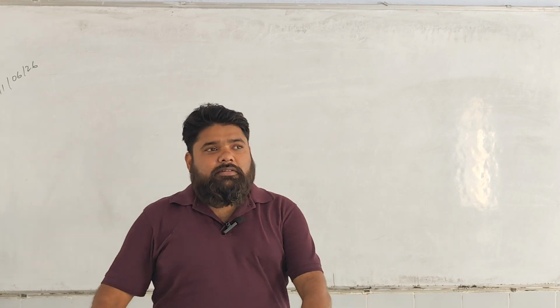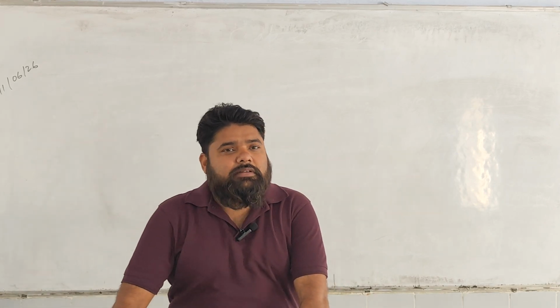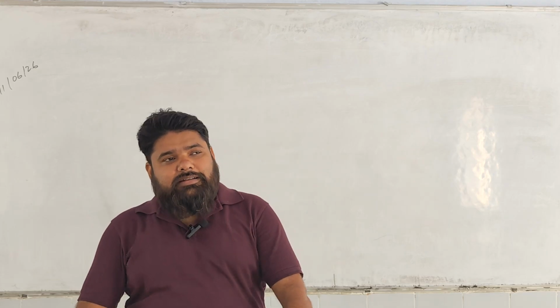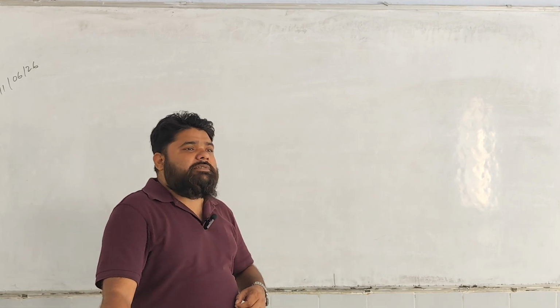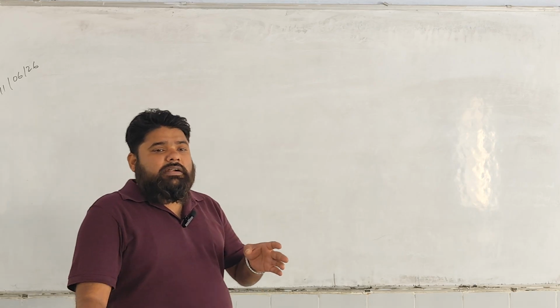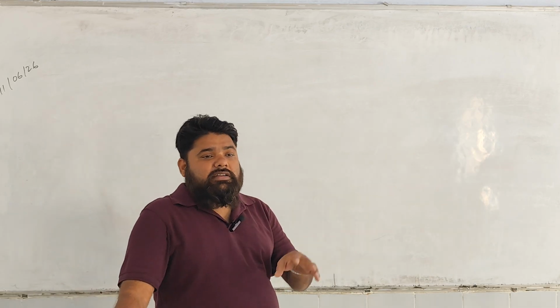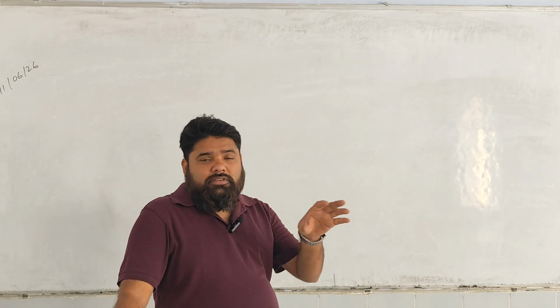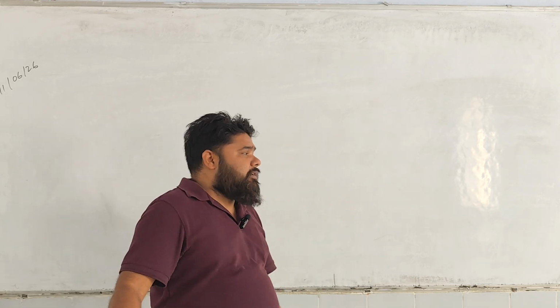Welcome back again to the next video of the series. In the previous video we discussed Coulomb's law and Coulomb's law in vector form. That's about how charges attract each other and how charges repel each other. This is based on the polarity of the charge.